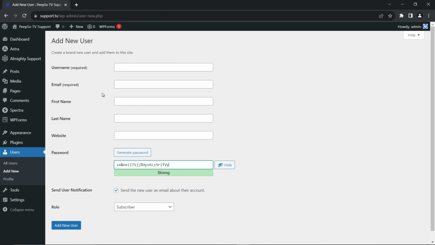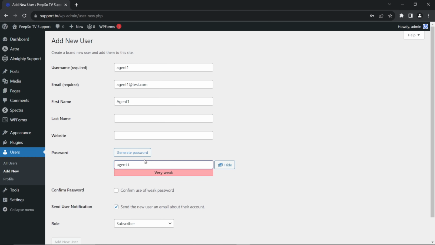So I'm gonna click on Add New, and to keep my sanity in check, I am going to give them a very recognizable name. So Agent 1, email is going to be agent1@test.com because emails are not really important for this exercise. I am going to give him the name agent and the last name 1 because if I start giving random names, I will lose track who is who. Actually, I am going to give him just the name agent 1 and without a last name. Website is not important, and the password is going to also be agent 1.